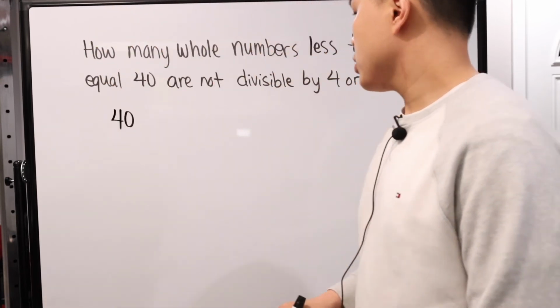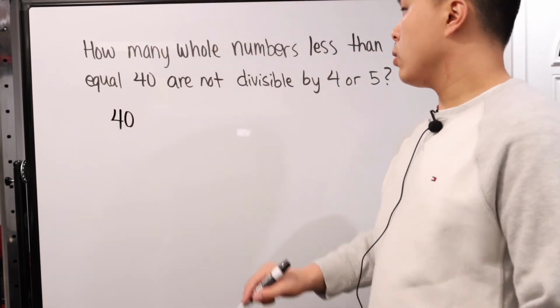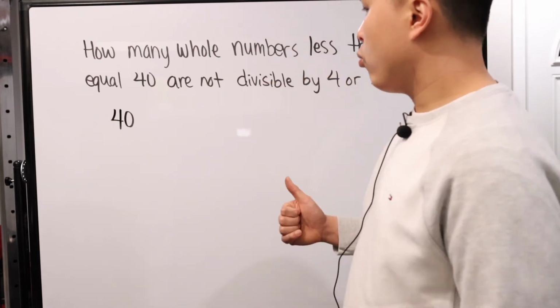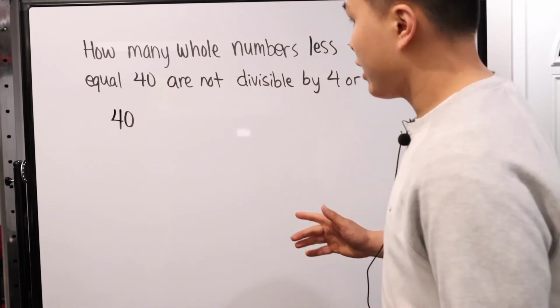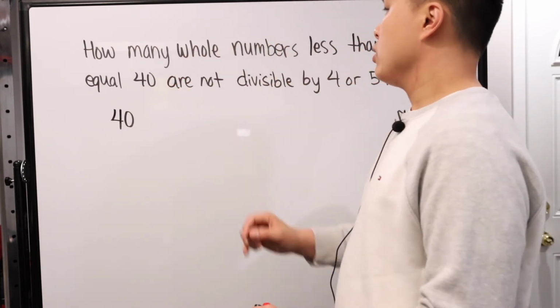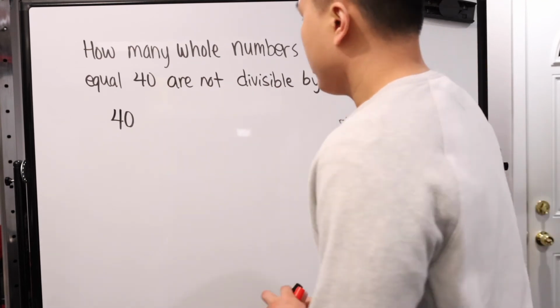Great. Simple as that, right? And just to let you know, whole numbers in this case are mathematical whole numbers, everything from 1 all the way to 40. 0 does not count, and negative numbers do not count, okay? So that's just by mathematical definition of whole numbers. So 40. There it is.